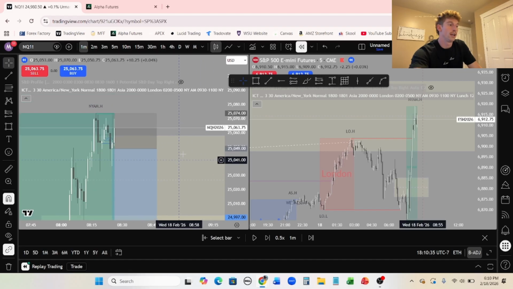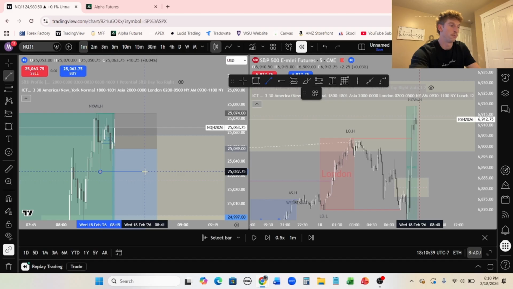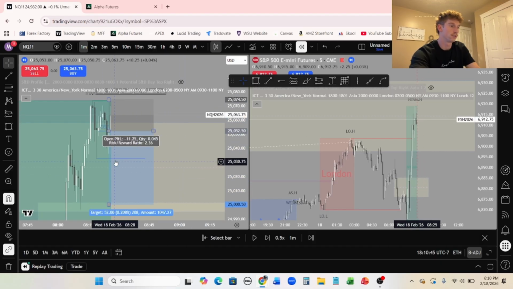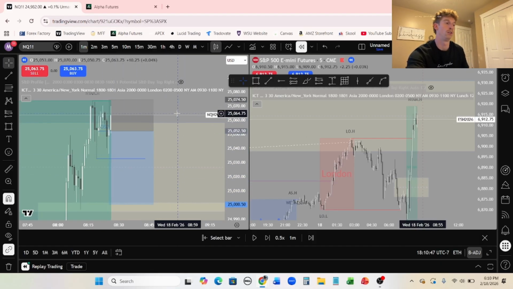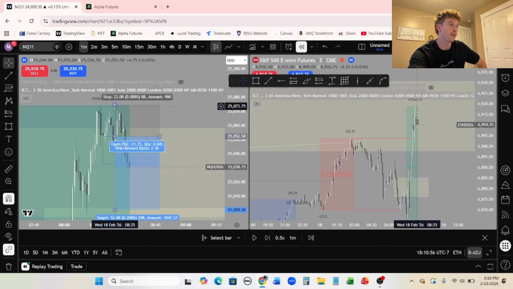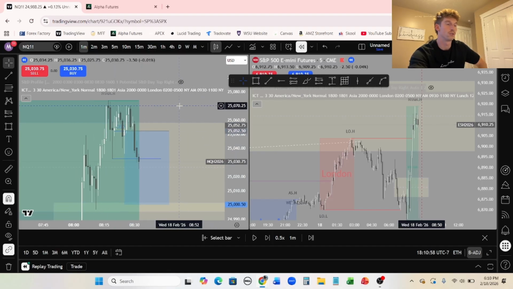When I entered this trade, I decided to move stops to break even at this low. I entered about right here, a little bit higher, because this stop was almost exactly a 1-to-1 risk to reward ratio. And we ended up hitting the break even right here. So I moved my stops to break even. So it's a free trade.